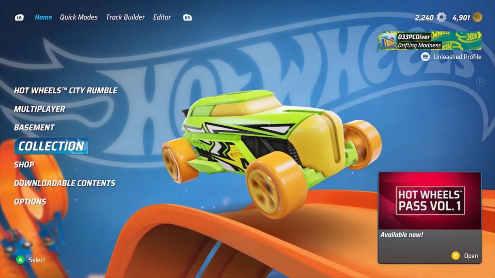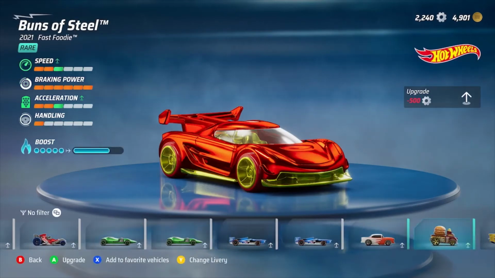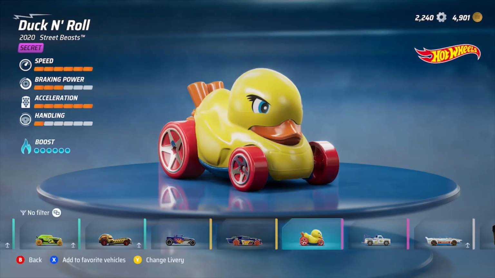So let's go down to the collection and we'll take a look at this next secret car. As you can see, all the other cars you can dismantle, you can sell them, you can upgrade them. The secret cars you cannot. You cannot upgrade or sell them or dismantle them.